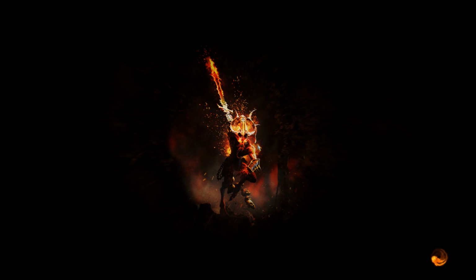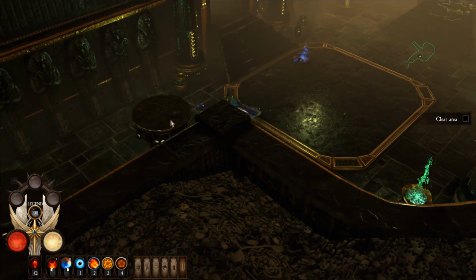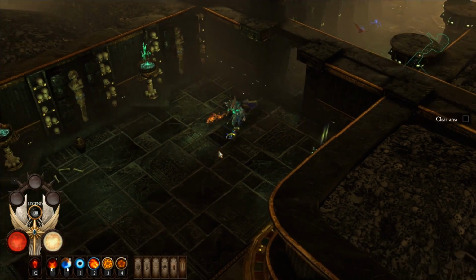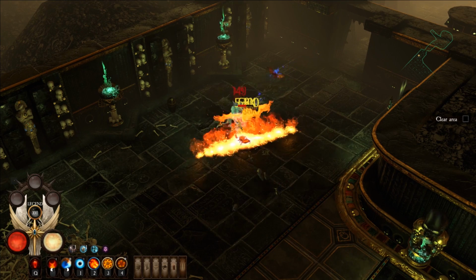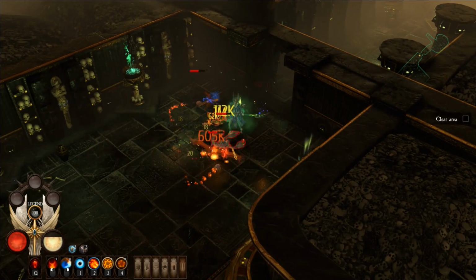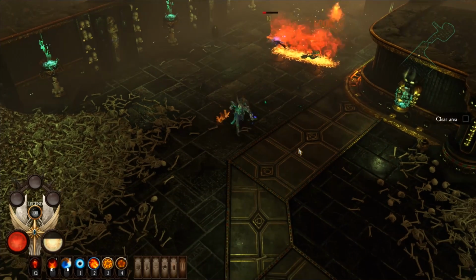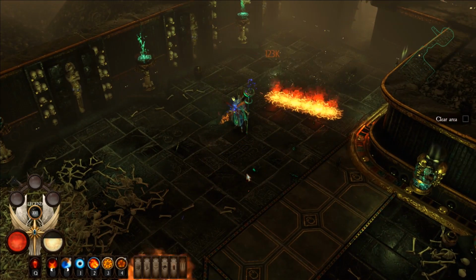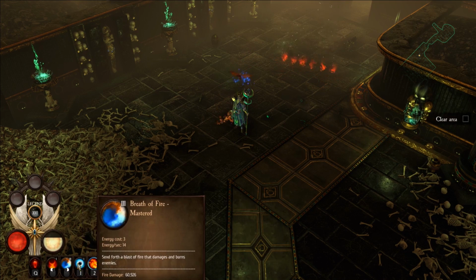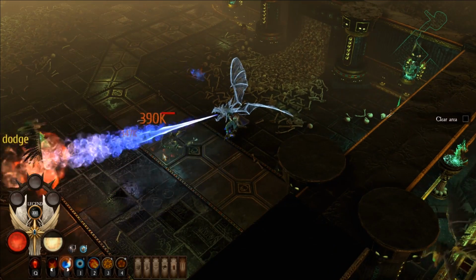Let's see what we've got. I'm very much just exploring this and seeing what's what, which is part of the fun of these things, isn't it? Okay, clear area. Pretty simple. Ooh, okay, I like the idea of that. The execution looks weird. And that is Phoenix Bulwark. Oh, I see. It's just a hold down and burn stuff to death.